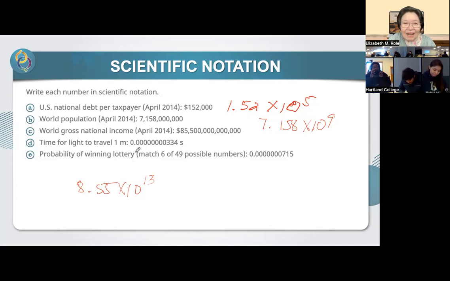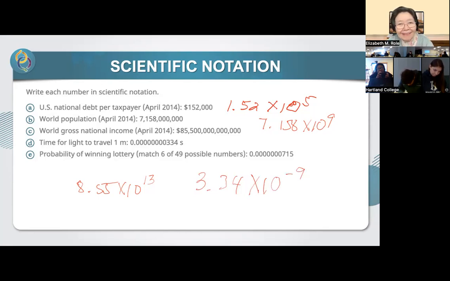All right. So you're counting. There are how many zeros? 2, 4, 6, 8. You move to 3.34. So there are 2, 4, 6, 8 zeros, then you move to 3 point, and there will be 9 places there. So that will now be 3.34 times 10 to the negative 9.